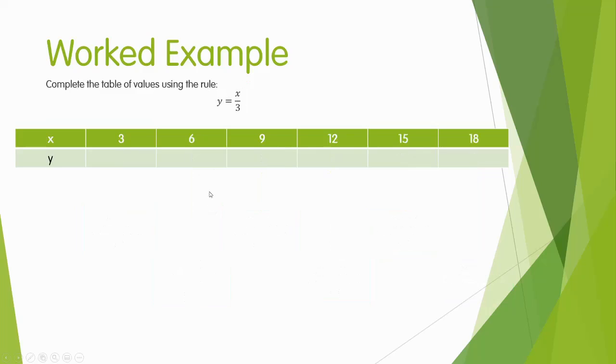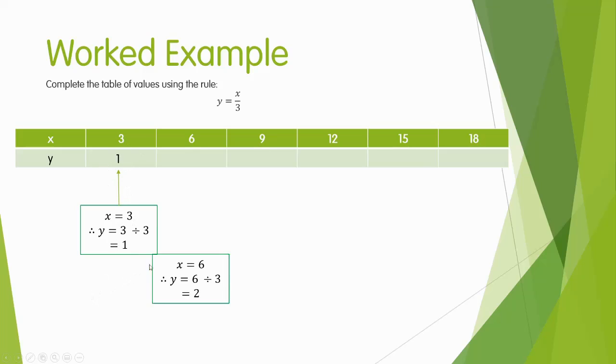Here's another example. y equals x over 3. Now remember, this over is really a divide. Our x's here are going up by 3s, they're not going up by 1. So we've got 3, 6, 9, 12 across the top for our input, and our output we're going to work out. So same thing, we're going to go x equals 3. There's our 3. We put it into our equation. 3 divided by 3 is 1. So we put the answer there.